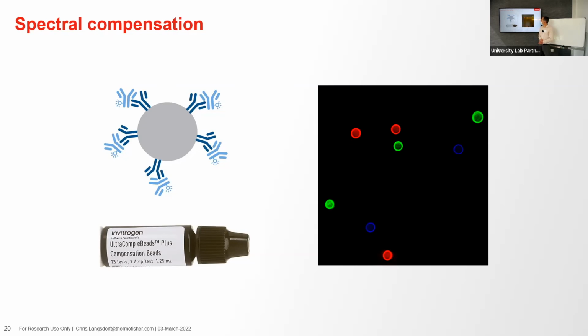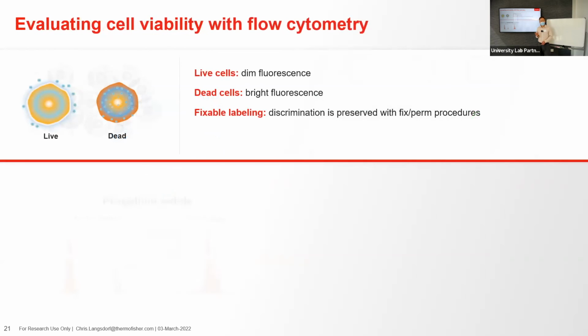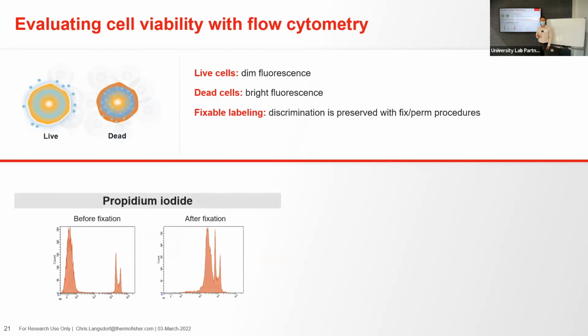So I think we can talk briefly about viability, because I think this is really, again, one of the most important parts of a successful experiment. When we're talking about cell viability, we can take various different dyes and add them to our cells in the tube. There are different ways of accomplishing this, but either way, the readout is the same, where a viability dye will enter a dead cell and make it appear very bright. It will be excluded from a live cell, and so a live cell will be dim.